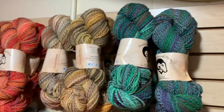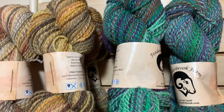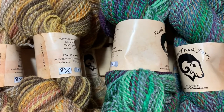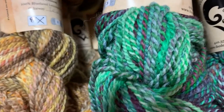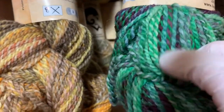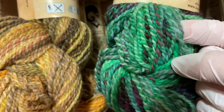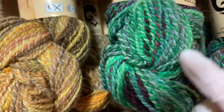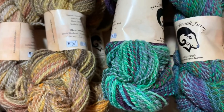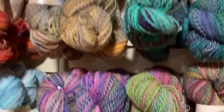Last but not least, we have Lisa's new wool and spun. These she spun on her mill. Woolen spun is going to be loftier and have a slightly different hand — it's poofier, so you would use a slightly bigger needle, maybe even a size 7 depending. But again, these all do gradients. The woolens are only $25 per skein.